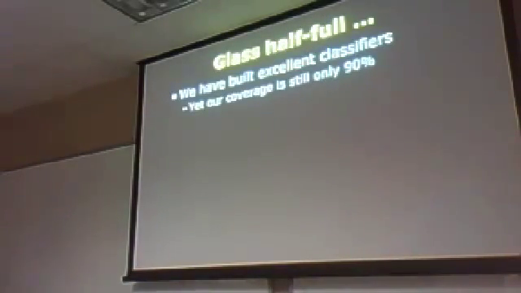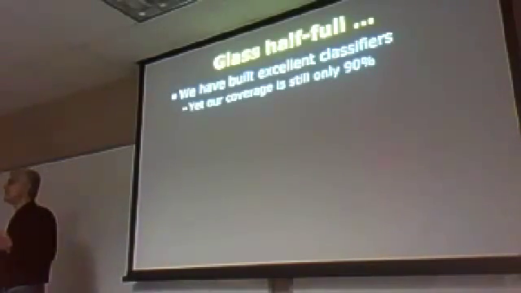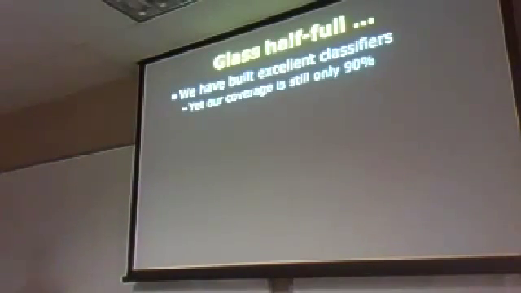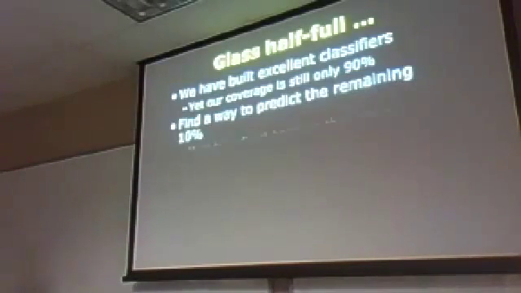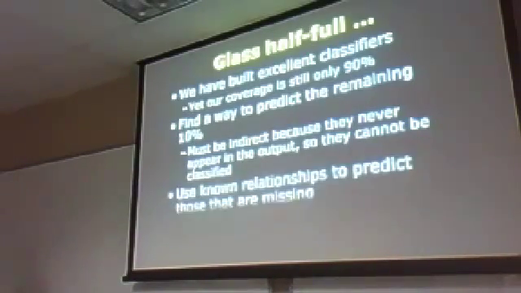Now, again, that's a great classifier. If you look at the area under curve, it's just about perfect. So I call this, again, glass half full. I should be happy that I have a perfect classifier, but actually I'm unhappy that my coverage is still only 0.9. What do I do? How do I squeeze out these 10%? So the last thing that we did here was basically try to figure out an indirect way of increasing this accuracy.